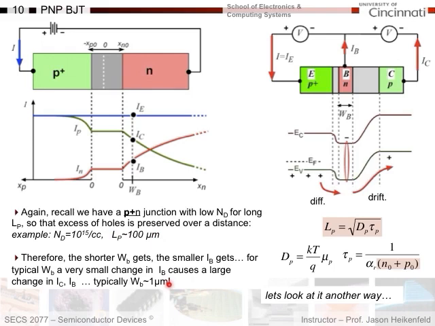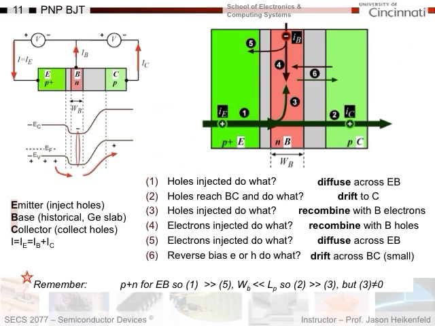Let's look at it one more way, and I think this will really help solidify. Let's look at all the possible currents going through our BJT in this diagram here. Remember that the emitter is where we inject the holes from a forward bias diode. The base, the term is historical because it was that chunk of germanium which was on the bottom of the first transistor. And the collector, it doesn't really do anything. It just sits there and collects holes, right? And our emitter current has to be equal to our base plus collector current. Of course, the emitter current coming into here has to be equal to the currents leaving this portion of the device as well.